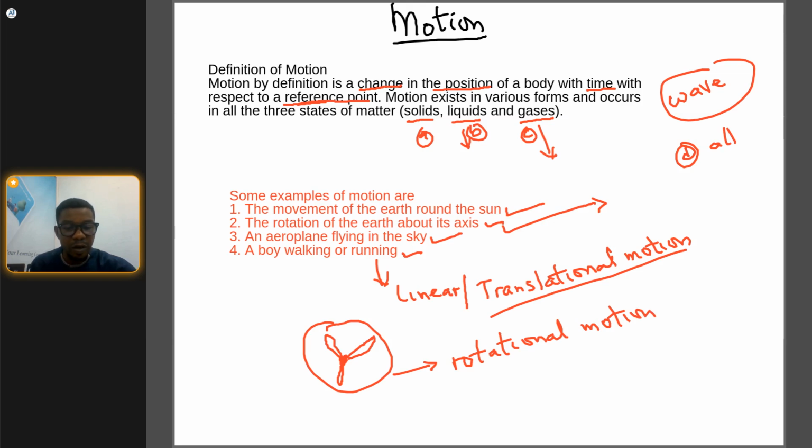Okay, that's rotational motion. We still have two more types that we're going to discuss, but I'm going to give us the definition of each of them. Then we are going to discuss it in details. I've mentioned two out of the four we have: translational motion and rotational motion. We also have oscillatory motion and random motion. So let's consider the definition of those four types of motion, and we are going to explain that in details.